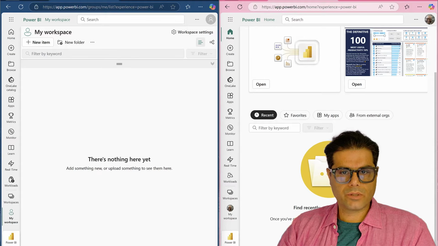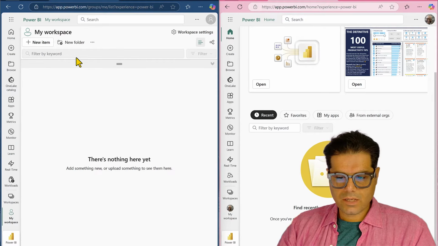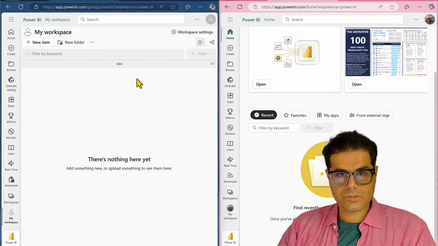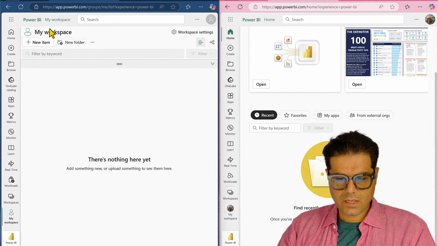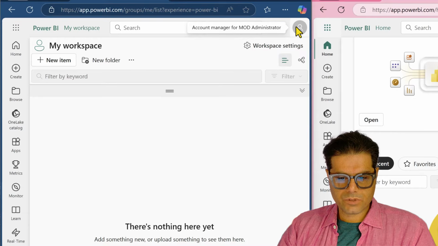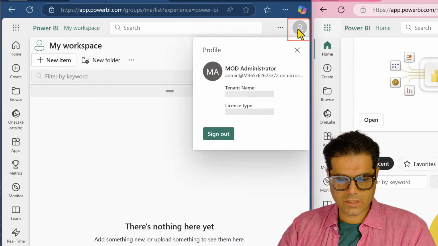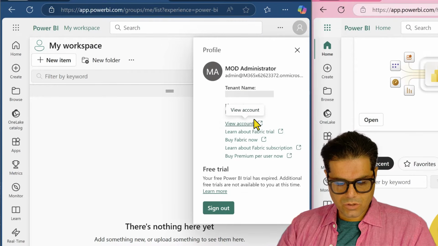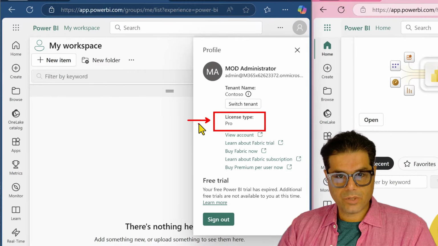Before we dig deeper into the settings, let's have a look at these people's Power BI licenses. On tenant A, I check the account manager on the top right hand side. I click on the account manager and it shows me the Power BI license on top.